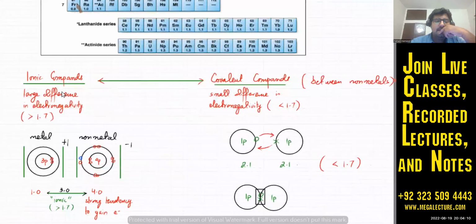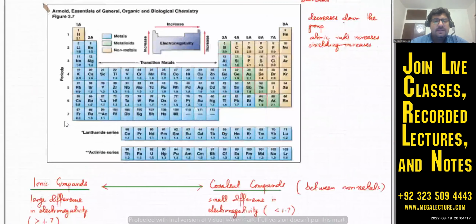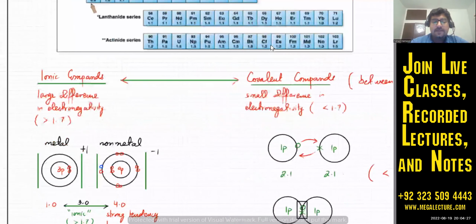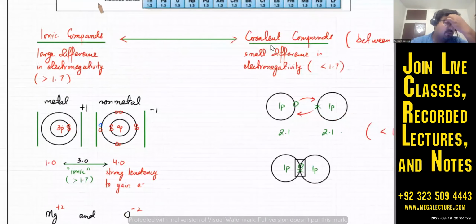I said that you get ionic compounds if there's a very large difference in electronegativity, which means you have one atom on the right side and one on the left side, but the difference has to be greater than 1.7. Only then will it have more ionic properties, and we'll discuss what ionic properties are. If you've got a very large difference in electronegativity, then one of the atoms will gain electrons, and the other one, the one that is not electronegative, will end up losing electrons.